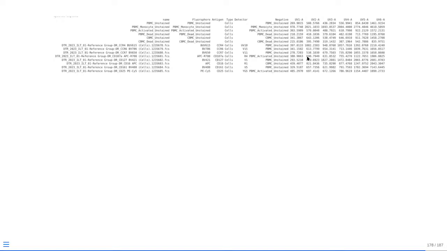So when we actually run the orchestration, basically what's going to happen is for BUV615 CCR4, it's expecting to see the PBMC unstained. So it searches the fluorophore column for PBMC unstained. It sees that this is the values for the background, and then it would subtract its own fluorophore minus that particular line to get to the remainder amount. And then that same thing would be happening for each of these. So for example, for your APC, which is going to be the CBMC unstained, it would match to the CBMC unstained that's present within the fluorophore column, grab its particular values, and use it to subtract out the background from the APC fluorophore across the board.